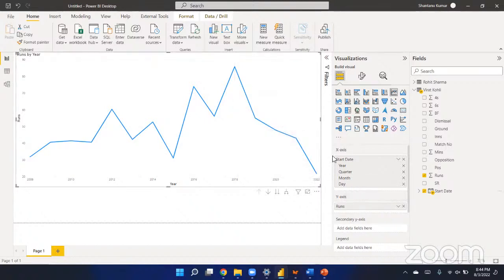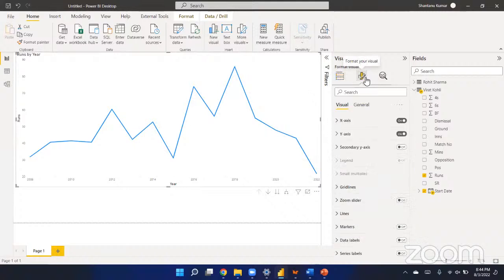All right. So now follow the mouse cursor on the screen. We are right now in the build visual option. For formatting the visual, we will go to the format your visual option.